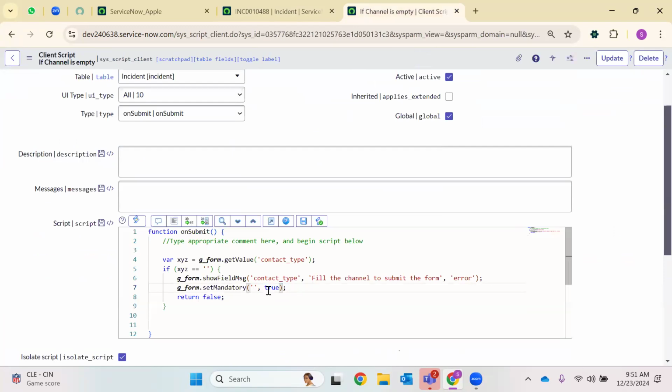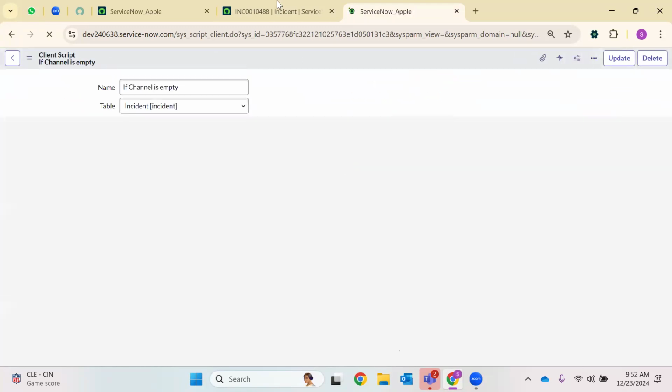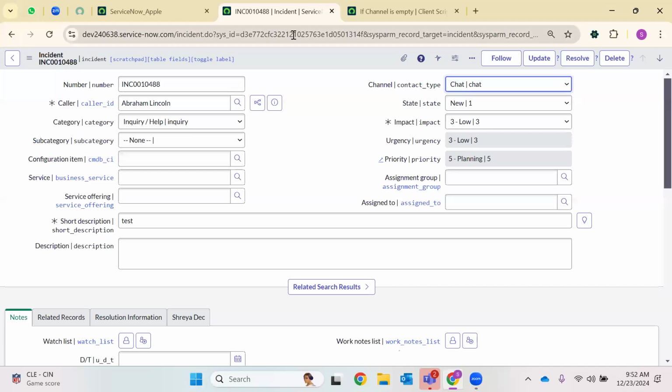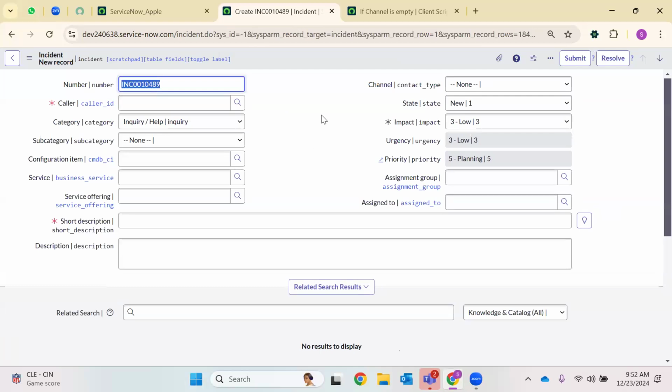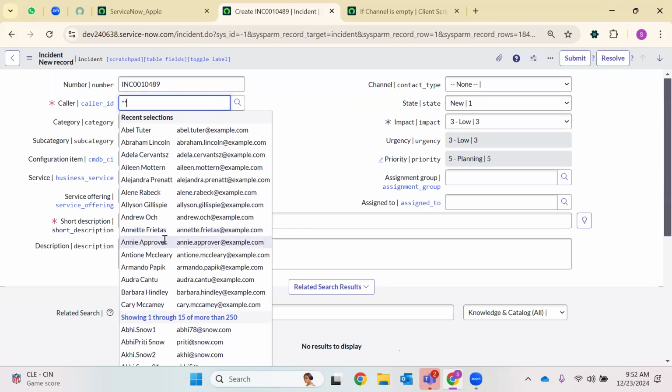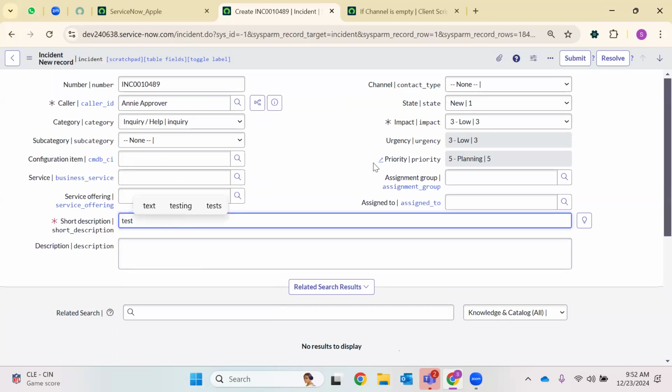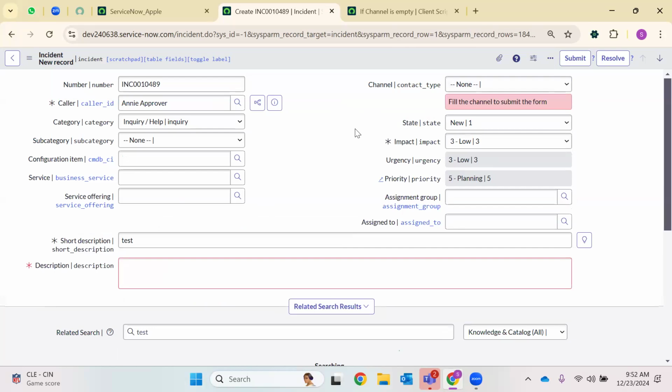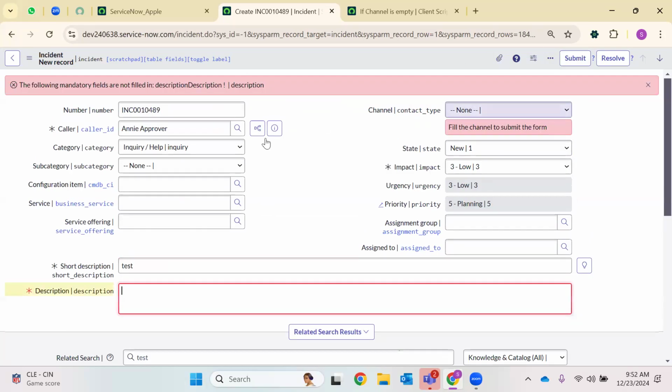Check mandatory description. Okay. See, it is mandatory, and this is also making you understand that user has to fill this field, otherwise he cannot submit the form.